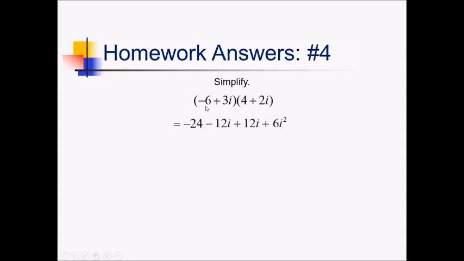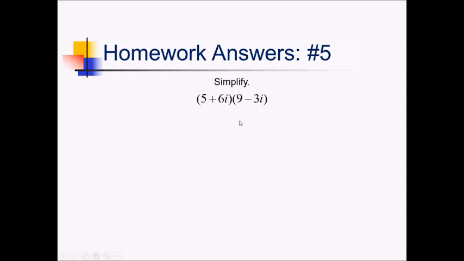So we have, let's see here, a negative 24. We've got some i's canceling out here. And then 6i squared, that's really the same as negative 6 because i squared is just negative 1. So when the dust settles, we've got negative 24 minus 6, and that's actually it after all that. And we can simplify that to negative 30.